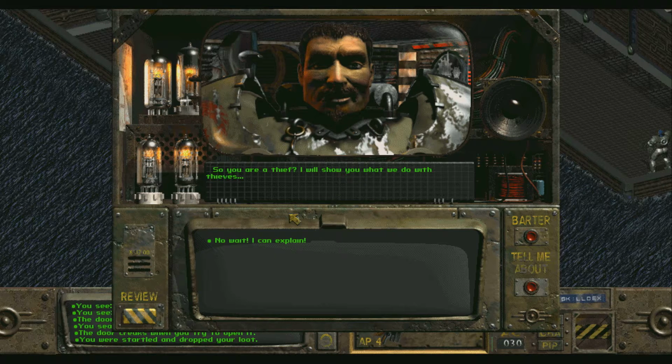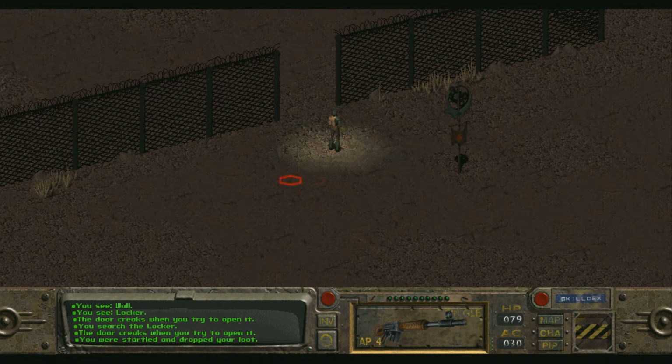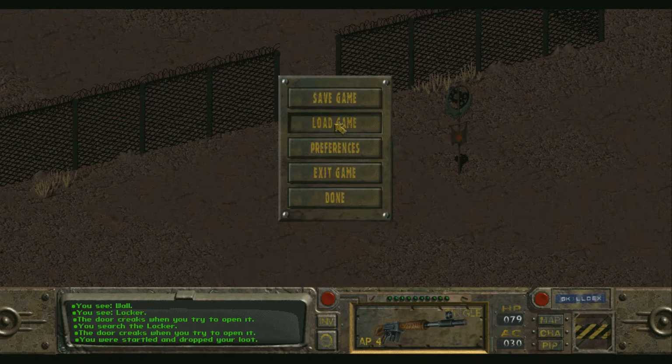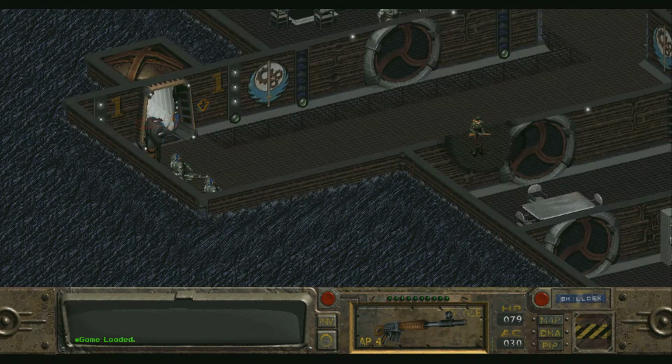Oh, okay. Oh, no, wait, I can explain. Please don't kick me out. I'm Brotherhood through and through, you motherfucker. Oh, never mind. Let's go get the stuff, boys. See if that makes a difference.